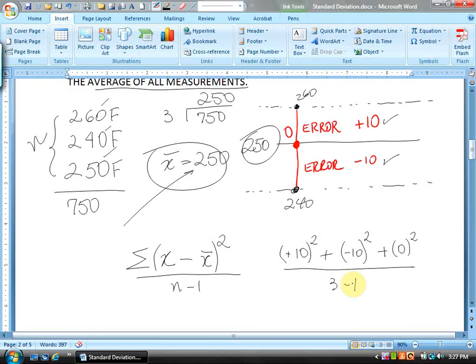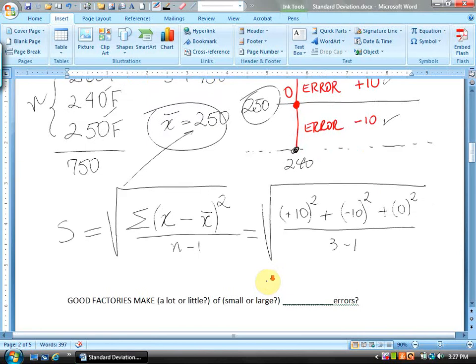Now, we're not done yet, because note, we squared all these guys. So now these values are inflated. They are much bigger than what they really were. Well, what we do to bring them back to their original dimension, we put a radical on top. As soon as we put that radical on top, here's the formula, it becomes the standard deviation. Okay, that's how we find the average of the error.